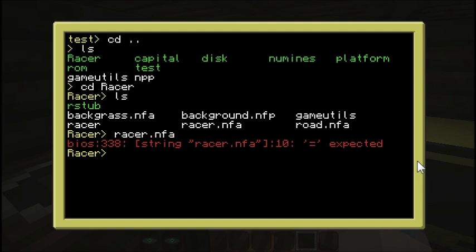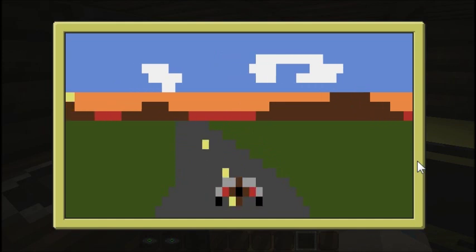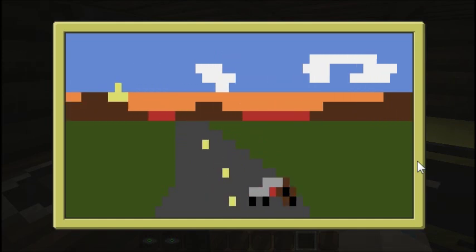Sorry, rather, we're going to go to Racer itself. So here we are. This is what the game looks like, and you can see here that we've used MP Pro to make these animations. This is a bit inspired by a game called, what was it called? Enduro, that's right, for the 2600, released a very long time ago, so a very old game, and it's based on that.